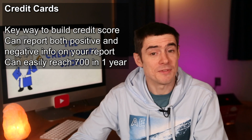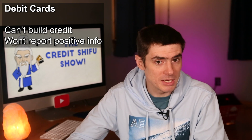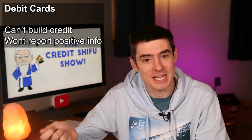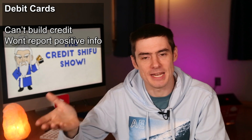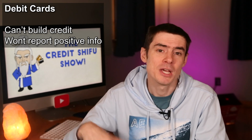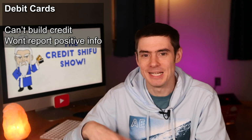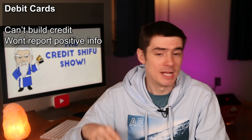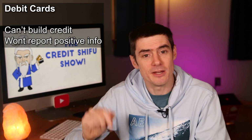Now, with debit cards, they do not report to the credit bureaus on a monthly basis. Actually, the only real reporting you could get from a debit card would be if you went overdrawn in the bank account that debit card is connected to, and then you didn't pay it off, it went into collections, and you may eventually get a collection on your credit report. Not in all cases, because some collection companies don't report to credit reports, but in some cases you may. So with the debit card, the only possibility of any credit information on your report is negative info, but credit cards, when used right, can put a lot of positive information onto your credit report, help you raise your credit score, and they're pretty much the primary way of increasing your credit score here in the United States.